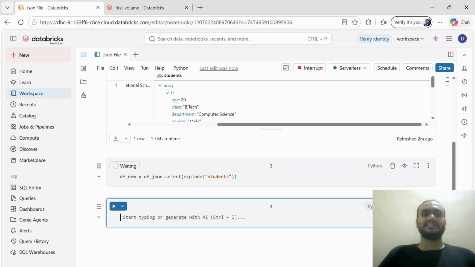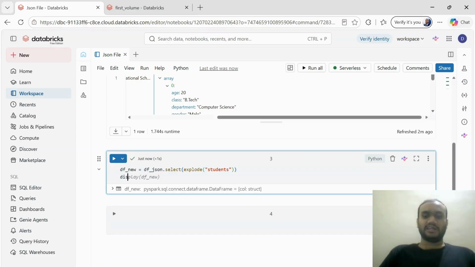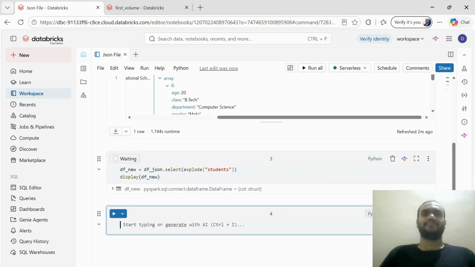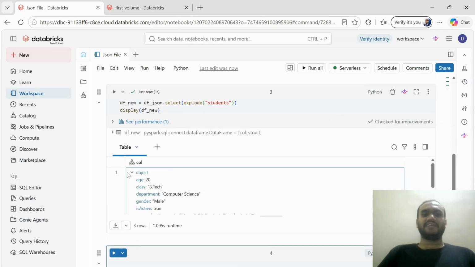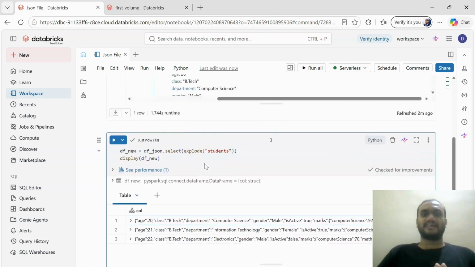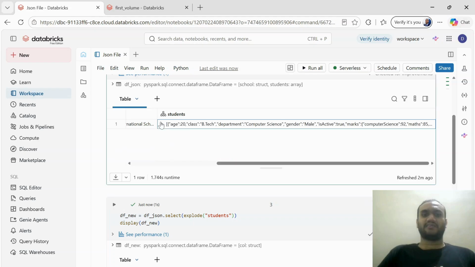Let me execute this. We can see this command has executed successfully. Now let me display this df new data frame. We can see we have received this many rows. Earlier you must have seen all of this data was stored in a single row, single column.